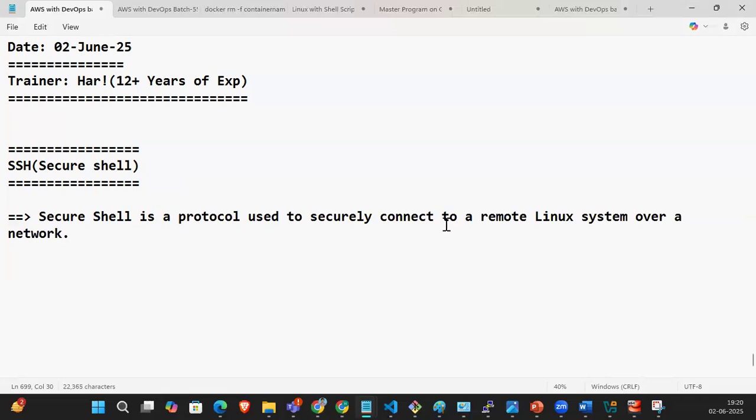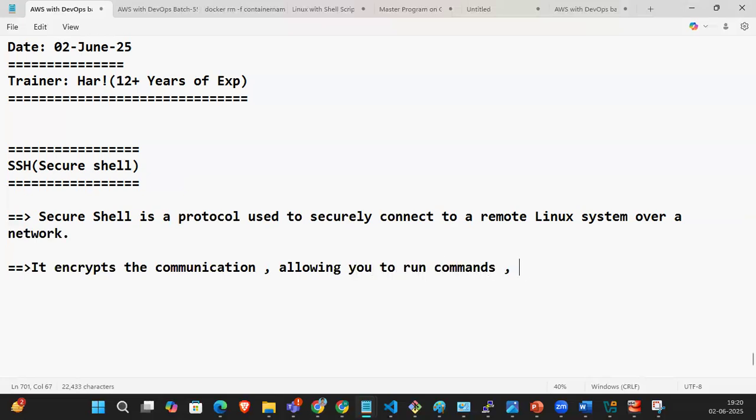It encrypts the communication, I already told you, right? It encrypts the communication, allowing you to run commands, transfer files, or manage servers remotely.